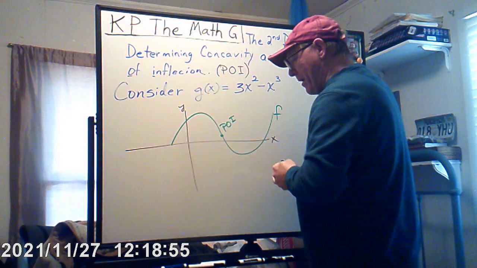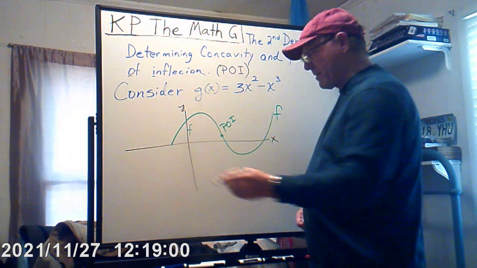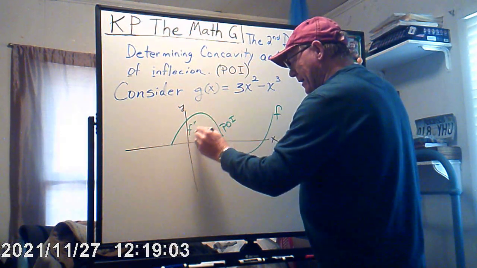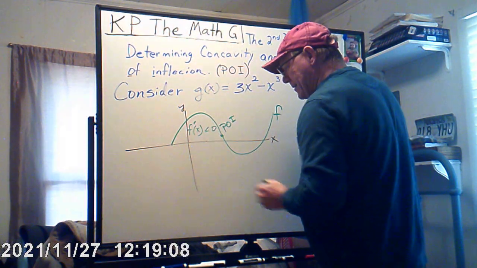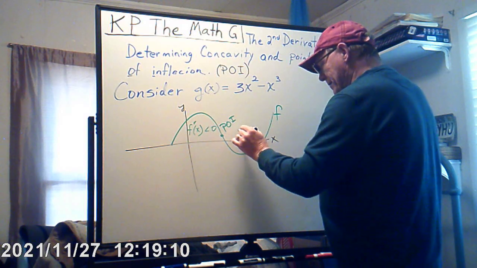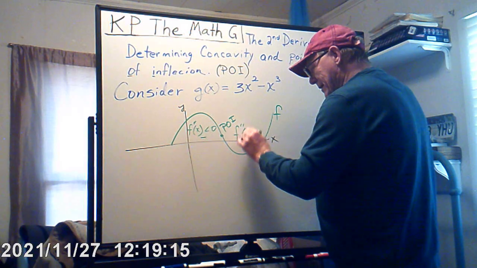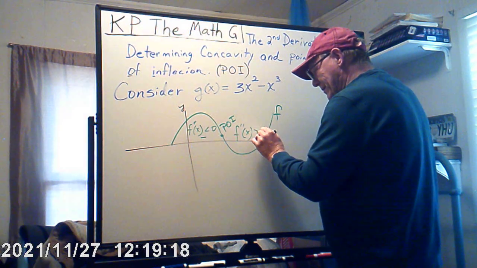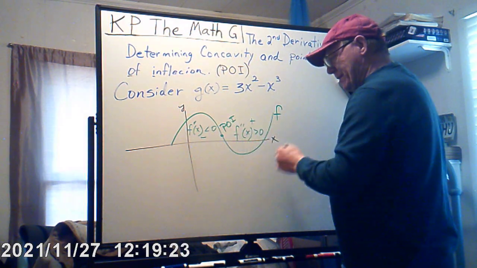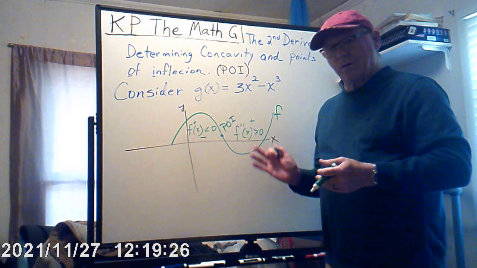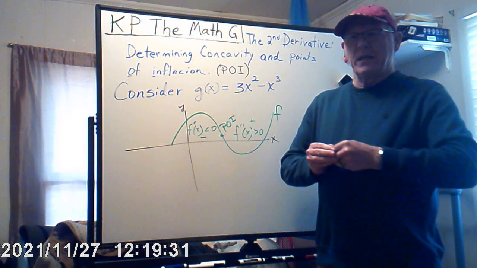That is, if f prime would be the first derivative and f double prime would be the second derivative, and we say f double prime is negative here, it has to change sign. So this would be negative, okay? And f double prime at x is greater than 0. This has to change sign. If the sign changes from either minus to plus or from plus to minus, we have a point of inflection.